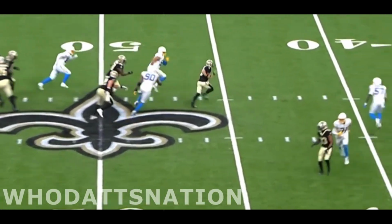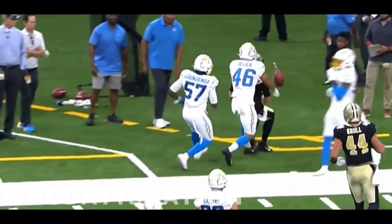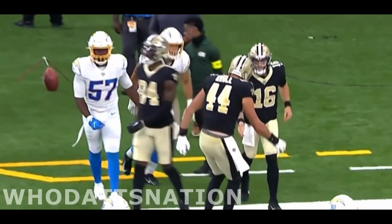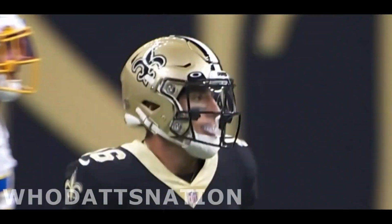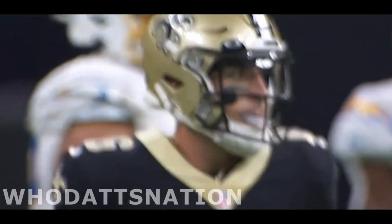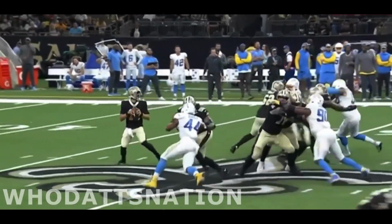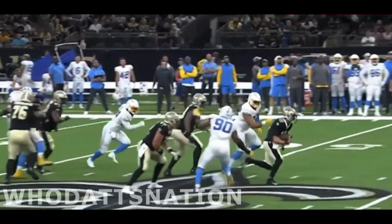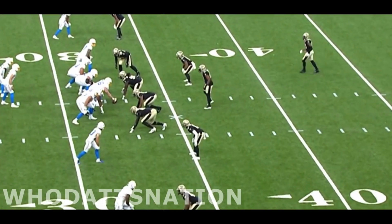Stepping up. Not bad. Can he get to the boundary? Can he get to the sideline? Yes, he will. Alert play. Not a fan of the running. Who's the hater now, JB? Who's the hater now? I didn't say I hate it. I said I'm not a fan of it. Not a fan of getting inside the 30. I'm a huge fan of it. I think he saw an opportunity, seized it. Now we're in.